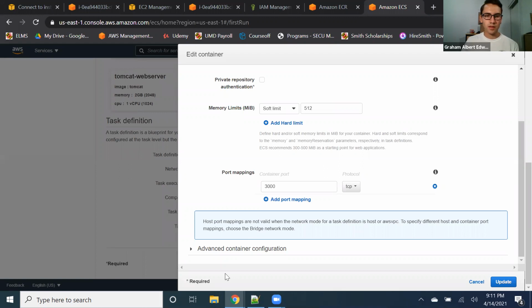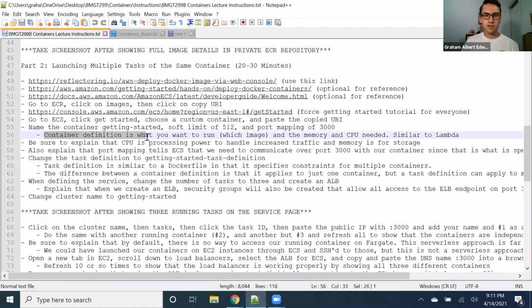Okay. So the container definition is what we want to run, which image, and the memory and CPU needed. This is very similar to Lambda. In Lambda, we specified the memory and CPU, or that was usually created for us by default. And we also said what kind of code we want to run. In our lab, we used a temperature sensor.